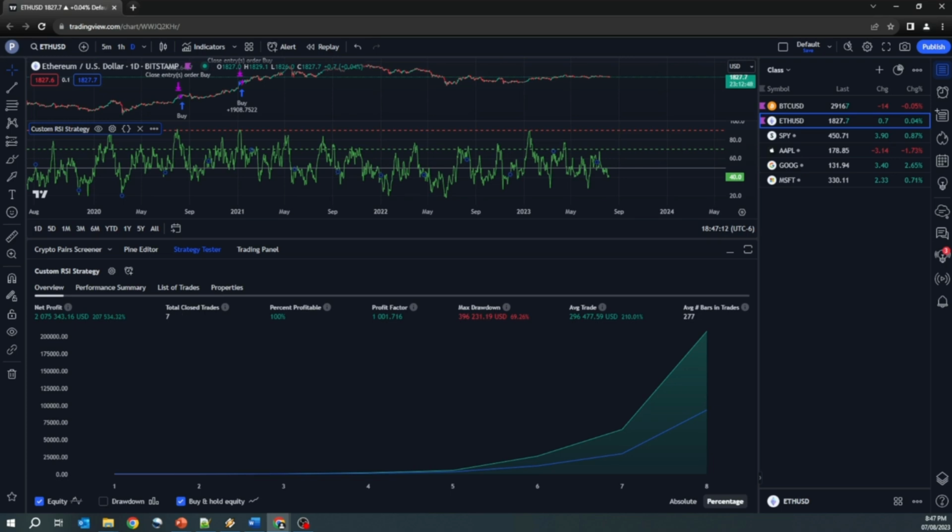So to summarize this lesson, I demonstrated how to create a custom trading strategy using just one RSI indicator. In trading strategies, normally when you put money on the line, you will use probably more than one indicator.